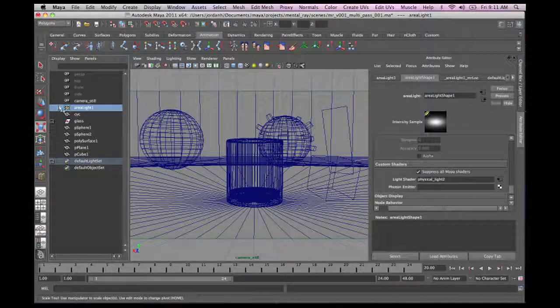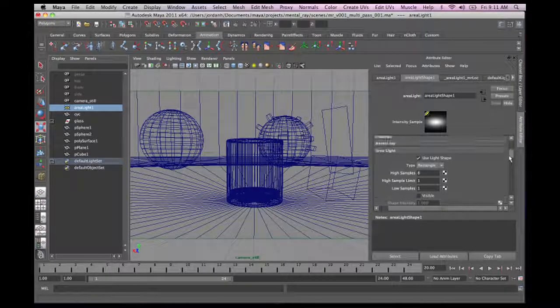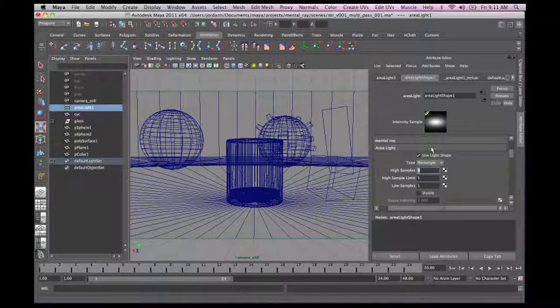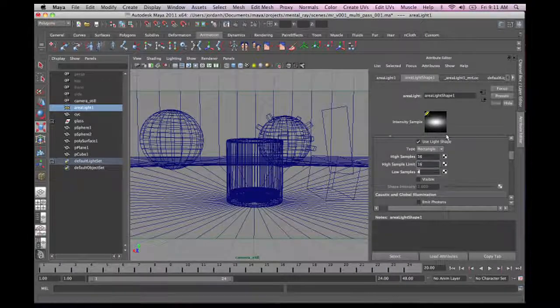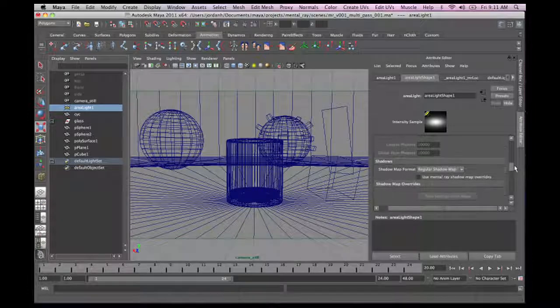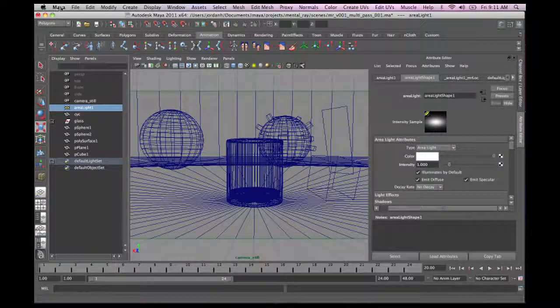The last thing that I'm going to probably do here is come back to this area light. I'm just going to bump these up a little bit. I'm going to take that to 16. I'm going to set that to 8. And I'm going to set the low samples to 4. High samples 16, sorry, that's what I meant. Low samples is 4, the high sample limit will be 8, and the high samples are set to 8. So this again is going to increase the rendering time, but it's going to dramatically increase the quality of the shadows on that light. So let's save the scene.